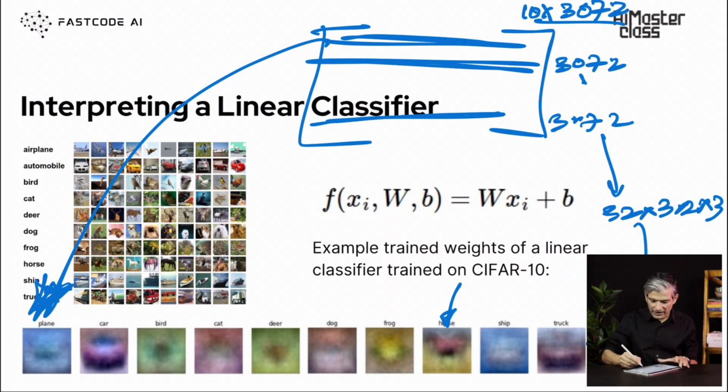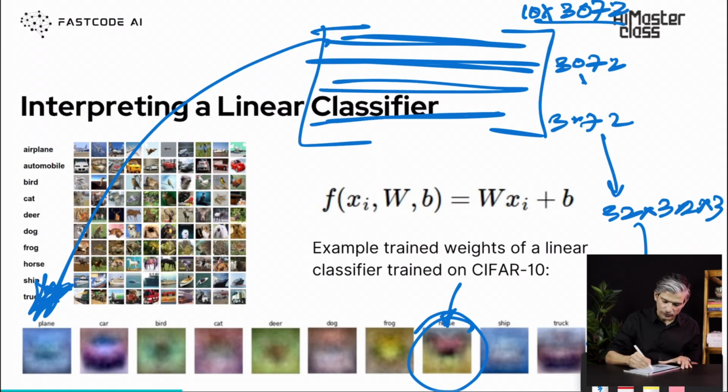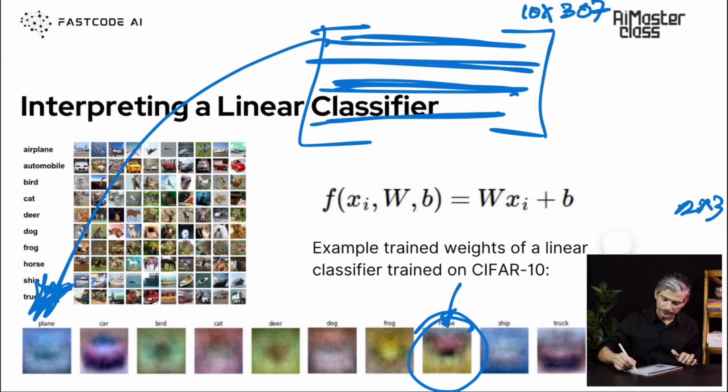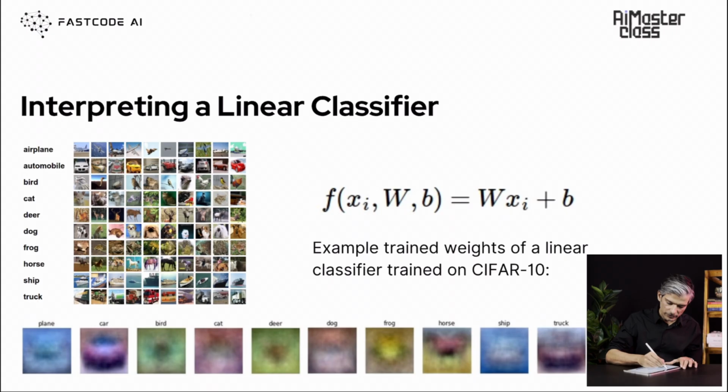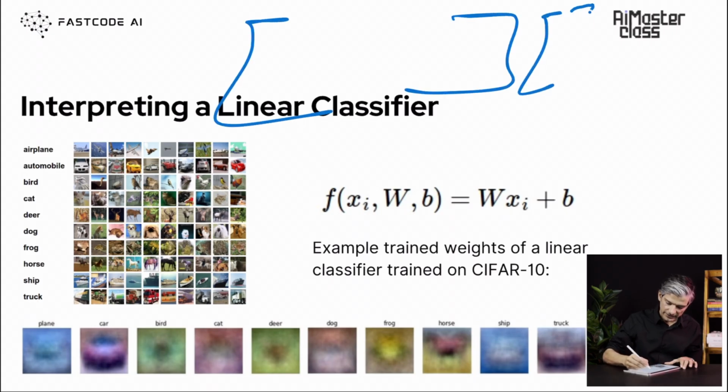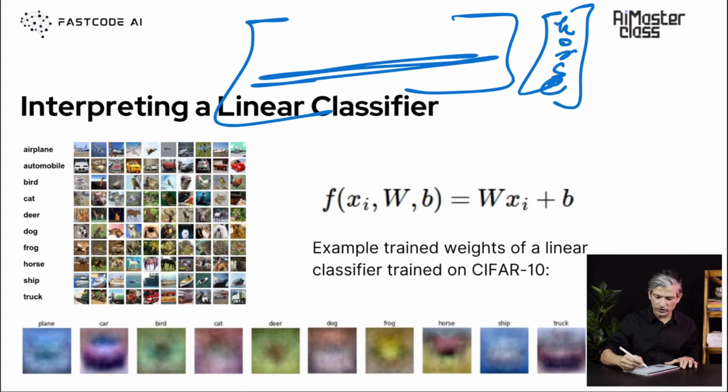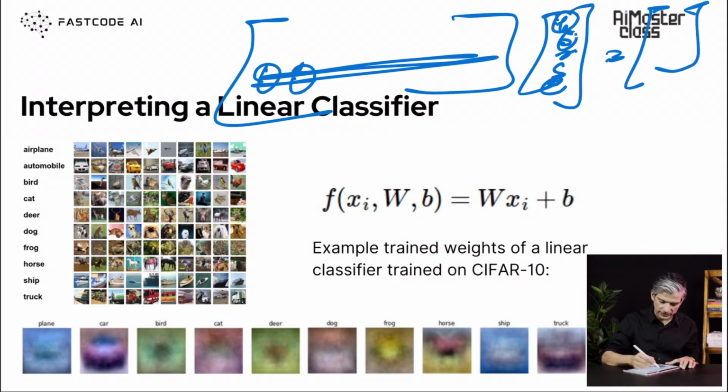So what it learned was a two-headed horse for my horse class, for my third last row, right? So when I visualize my third last row, it looks like this two-headed horse. And what does it mean? So when we do our matrix vector multiplication, yeah, let me drop this a little bit. So when we do our matrix vector multiplication with say the horse class, so let's say this image is of a horse. Yeah. And we do, so when we are doing this vector matrix multiplication, we take this and multiply with this, we take this, multiply with this, and add all of them all the way till here, and then we get the value for our third last class here, right?